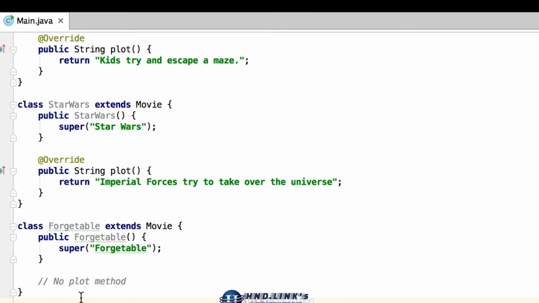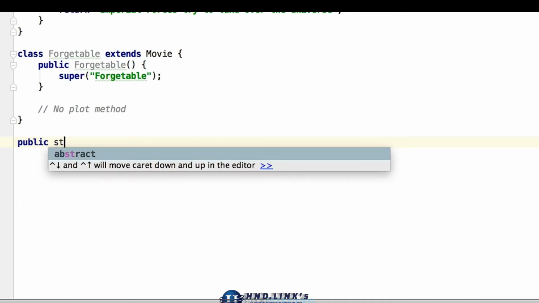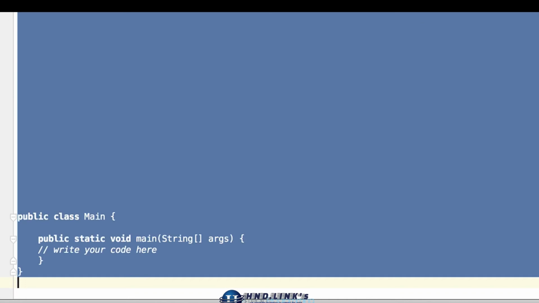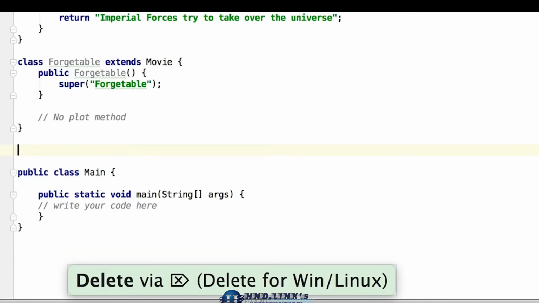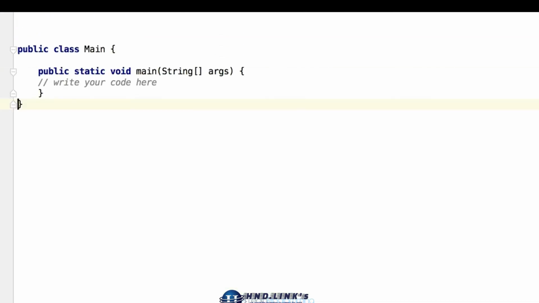So moving on, what we want to do now is create a static method, because it's part of this main.java and not a separate class. And the purpose of this method will be to return a random movie. So it's going to return one of those 5 classes, one of those 5 movies. And you'll see why we're doing that shortly. So let's create that method. Actually, what I'll do is we need to actually put it into the class. So I'm going to delete that to make a bit of space. Then make a bit of space up here.